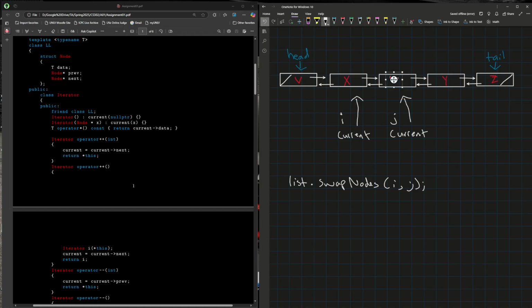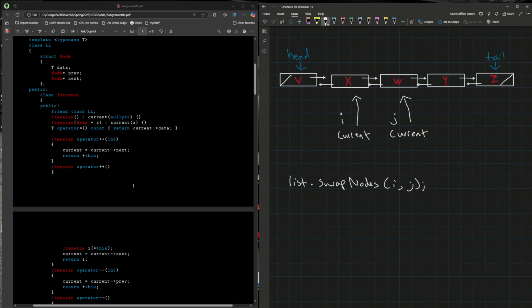A better idea would be not to swap data fields, but to physically pick up this entire node, put it here for a second, pick up that node right there, drop it right here, and then pick up this node and drop it right there. That's what we're trying to accomplish.